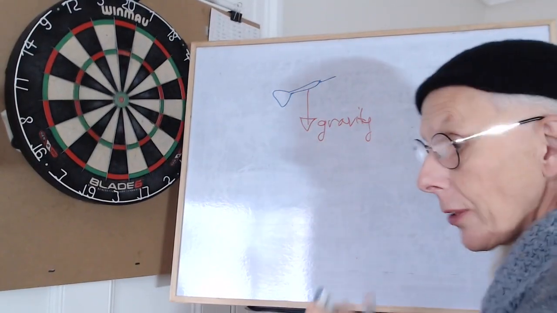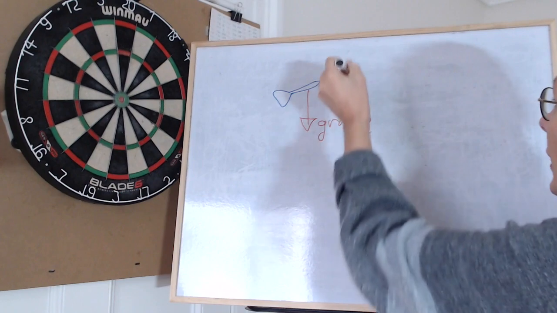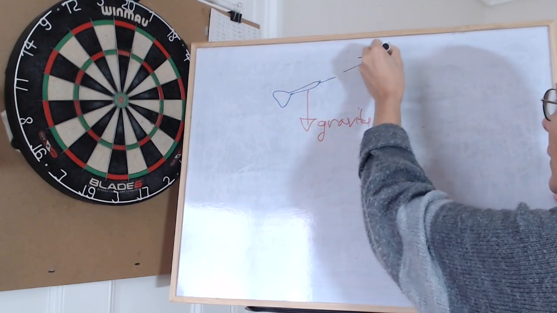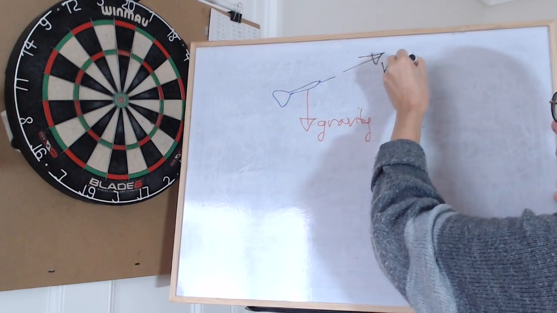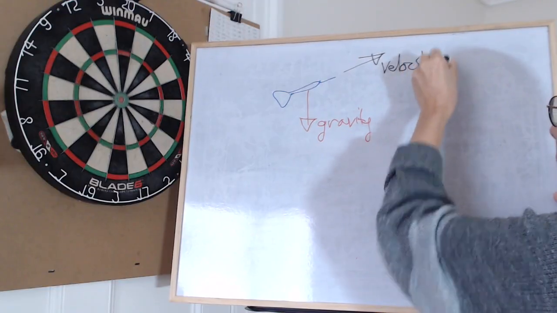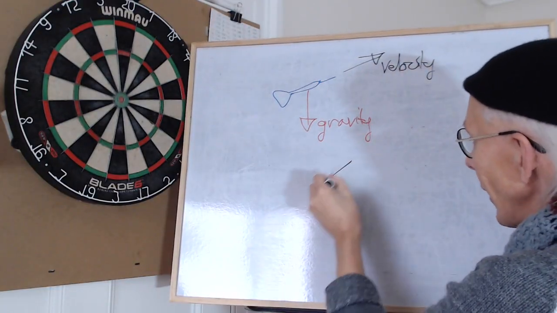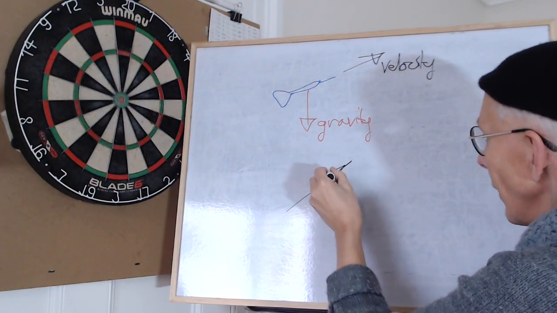And now this is probably the most important moment of this entire series on the physics of dart flight. You now see the beauty of what we're doing when we say that the velocity as a vector has a vertical piece and a horizontal piece. So this dart here is moving in a certain direction. It's got this velocity. And remember, we say the velocity is a vector, so here's a velocity.